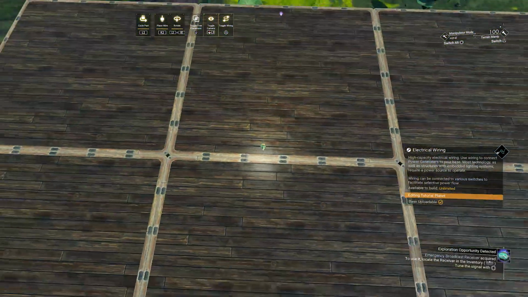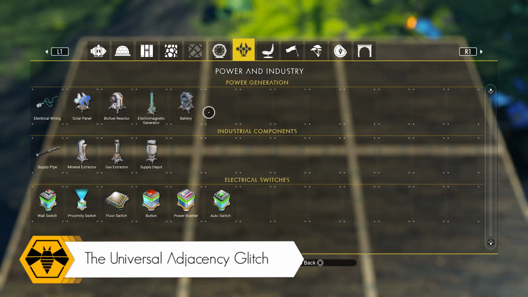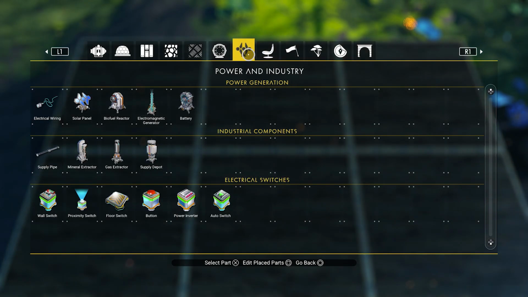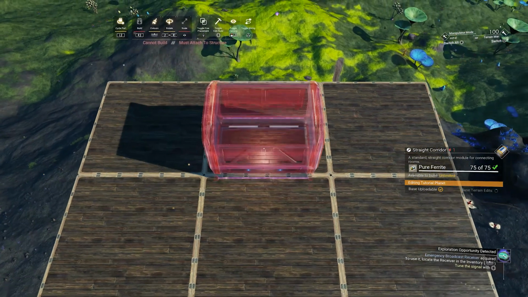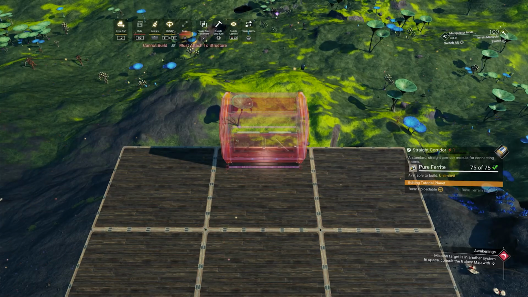The Universal Adjacency Glitch is the most recent technique that was discovered and is currently one of my favorite methods of glitch building. Now, the name of this glitch might confuse you, as it can do much more than just glitching to adjacent parts. The Universal Adjacency allows you to replace any part with any part from your building menu. For the example I will be showing now, you can find a more detailed guide in the description below.